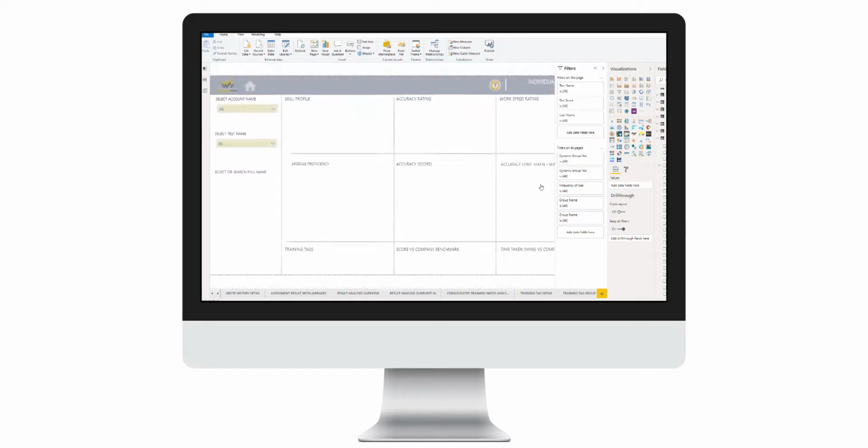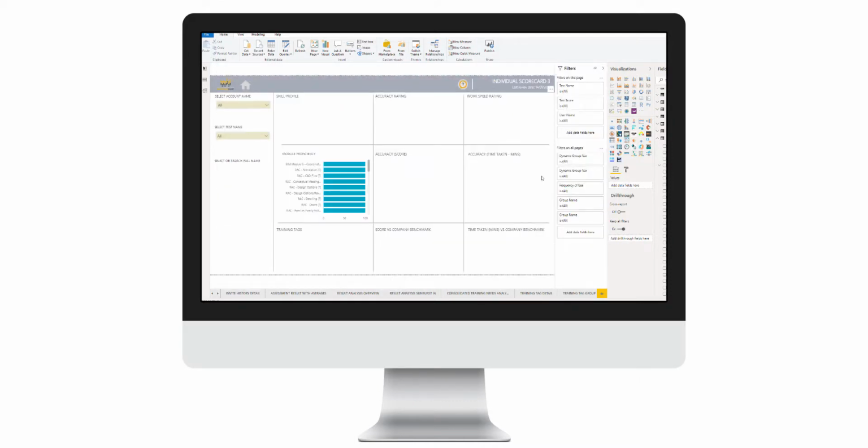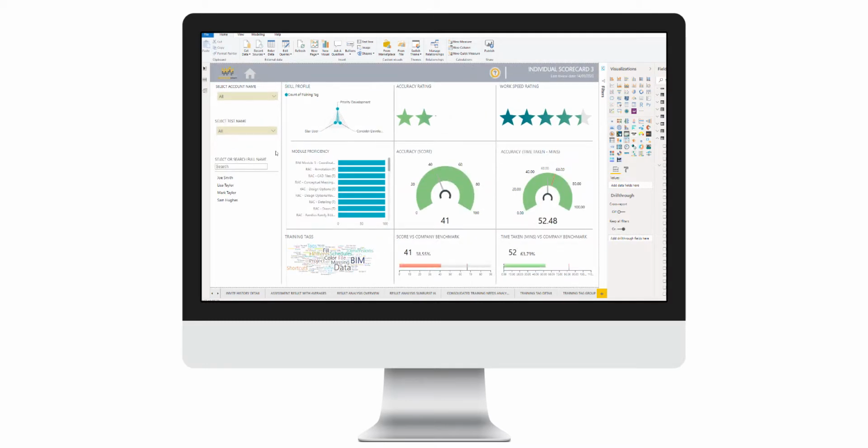And then lastly, the last scorecard option. Here we're giving you an option as well to search via full name if you've got large groups of data. And this is similar to the other scorecard for questions and modules, but here we are looking at individual data.